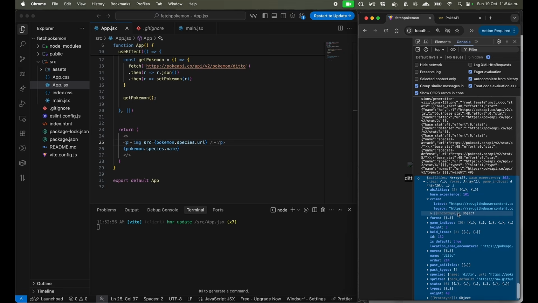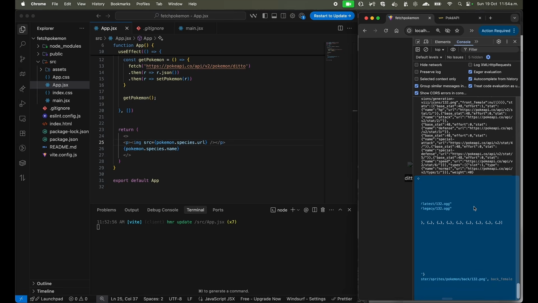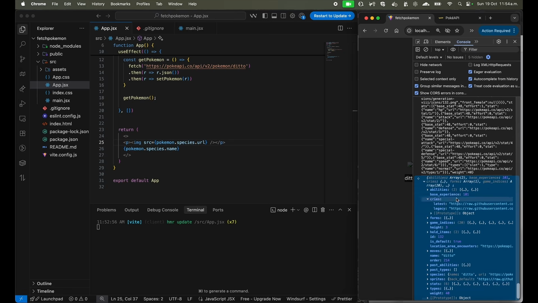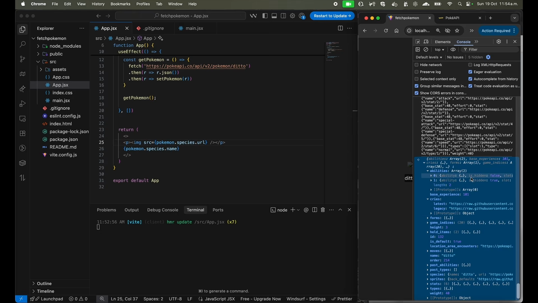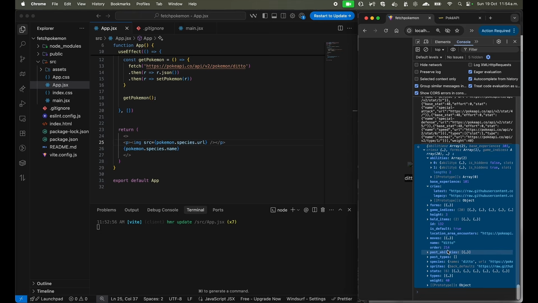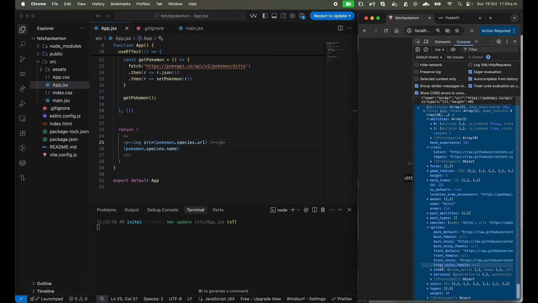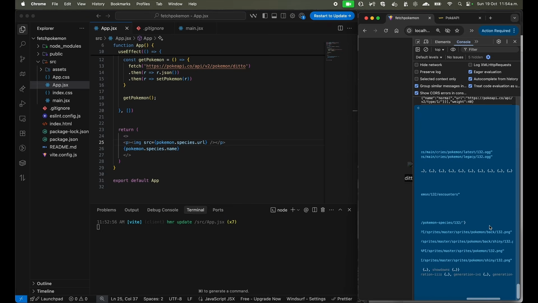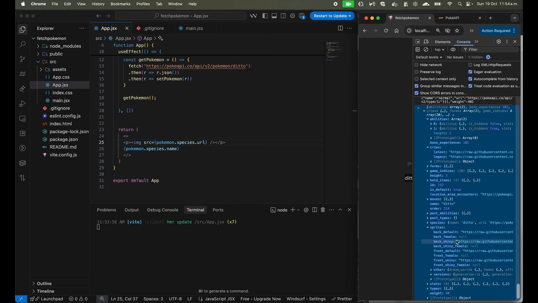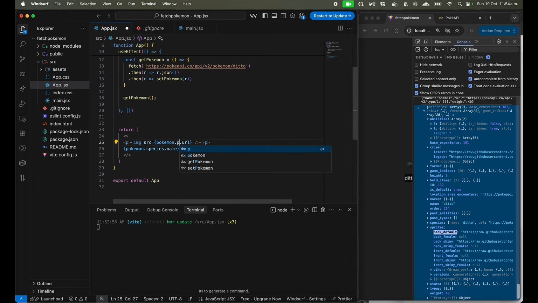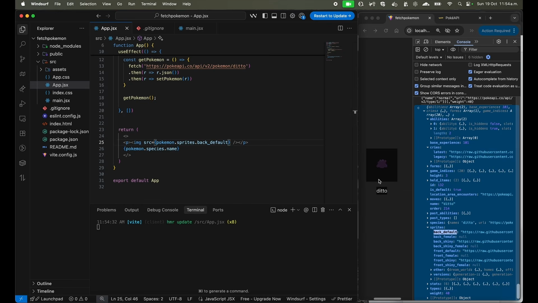I think this might be OGG audio, so no. Sprites are images. Okay, so let's do a back default. So Pokemon sprites back default, and that's the image of Ditto. It looks pretty sad, to be honest.